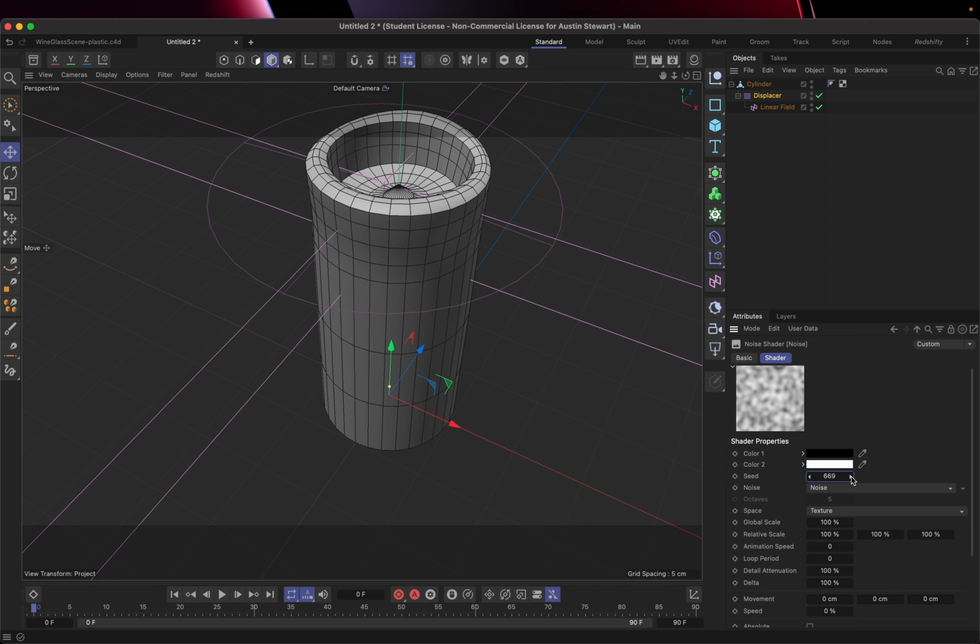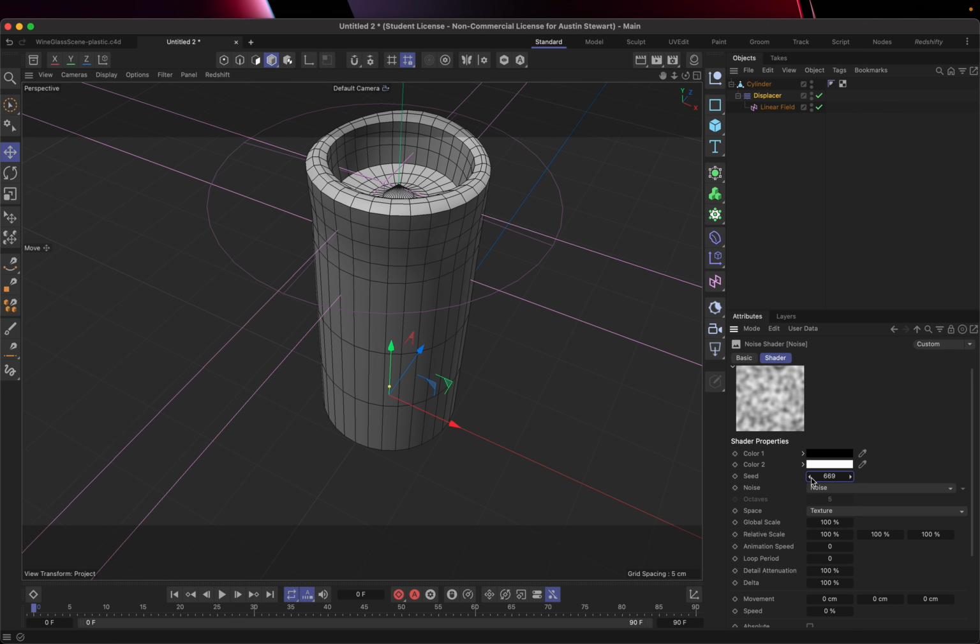You can click through this, and it's not like a linear change. It's a very dramatic change, because the seed value just triggers the whole system to put this random noise together. So you can find one that you're happy with.